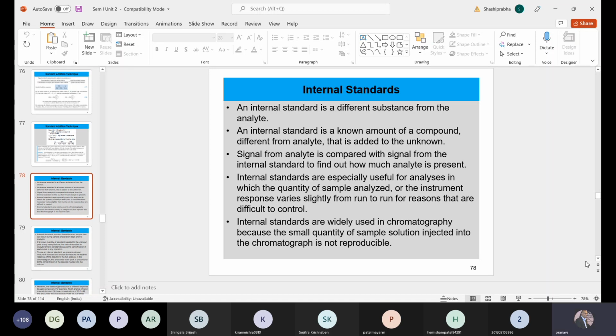is behaving in a way which would be very similar to the unknown, because they are structurally, chemically, physically, property wise, similar. That is what it is. So the only difference between internal standards and the standard addition technique is, in the standard addition technique you use that same substance.